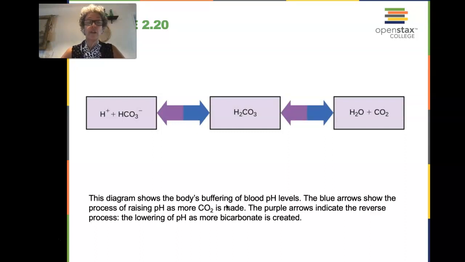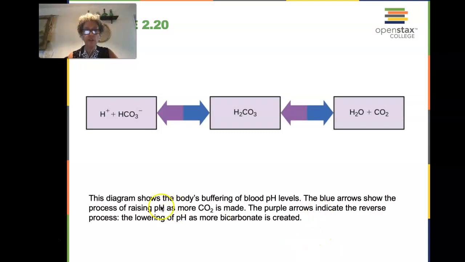Well, buffers are chemicals, whether in a test tube or in our bloodstream or inside of our cells, that prevent dramatic changes in pH. They either accept hydrogen ions to make it less acidic, or they donate hydrogen ions to make it less alkaline. So ingesting alkaline water, it might temporarily change the pH in your stomach, but not for long. The gastric acids there would neutralize that. And by the time it gets into your bloodstream, the buffers will be preventing any sort of dramatic pH changes.